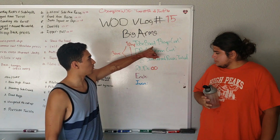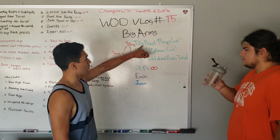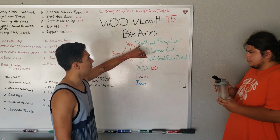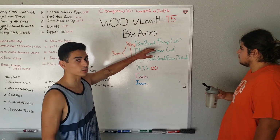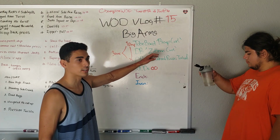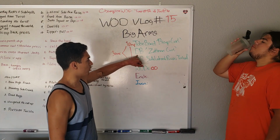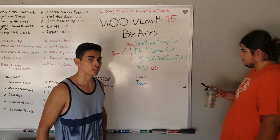We're using the tube band for the bicep curls, that full stretch. We're doing 10 reps for each exercise. Tube band bicep curls, considering that the bands are 100 pounds of resistance, that should give a full stretch in our arms. For the dumbbells, however, the Zottman curl, I'll show you what that one is.